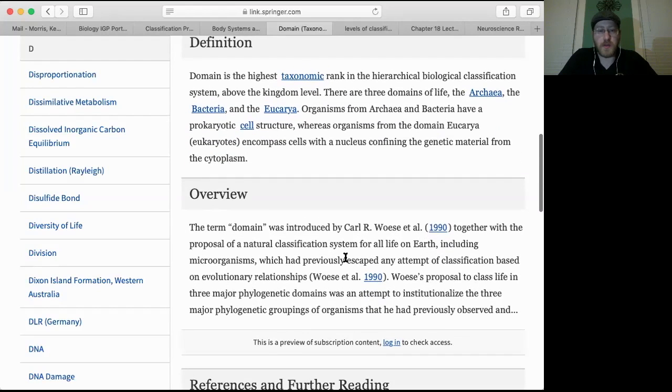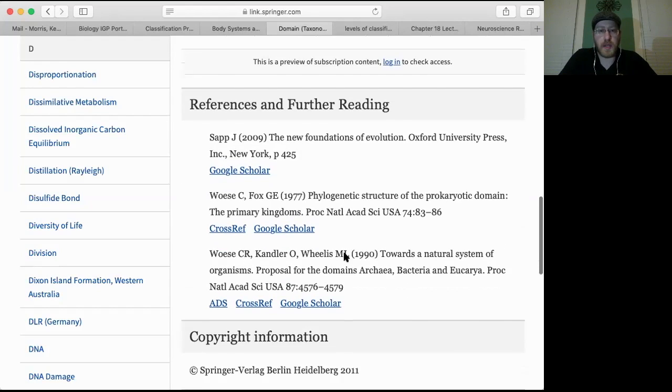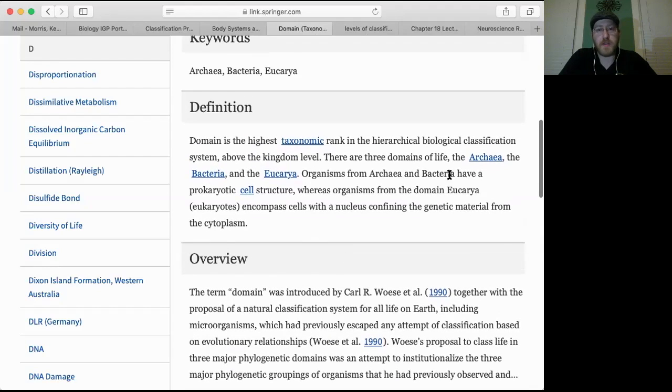Then you can even go into an overview. You can even go into further reading. Doesn't matter. But this is what I'm expecting here for the definition. Tell me why it falls into these categories. What does each one mean, which will tell you why it falls into that category.